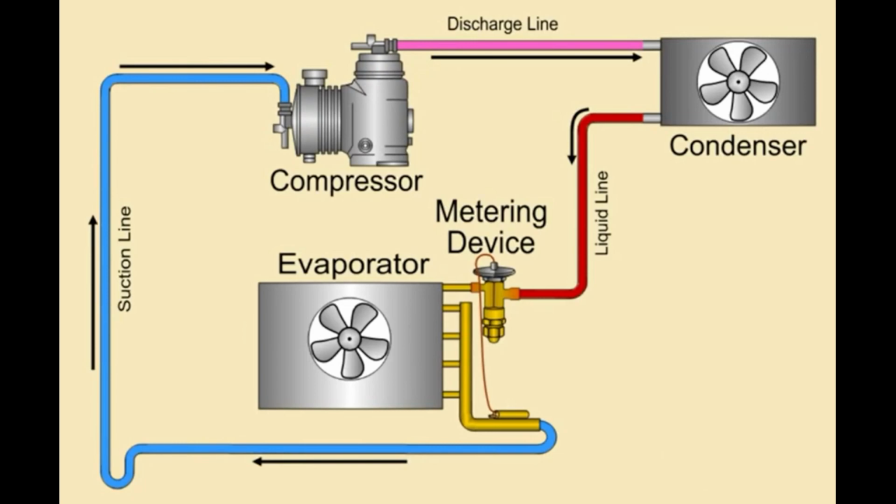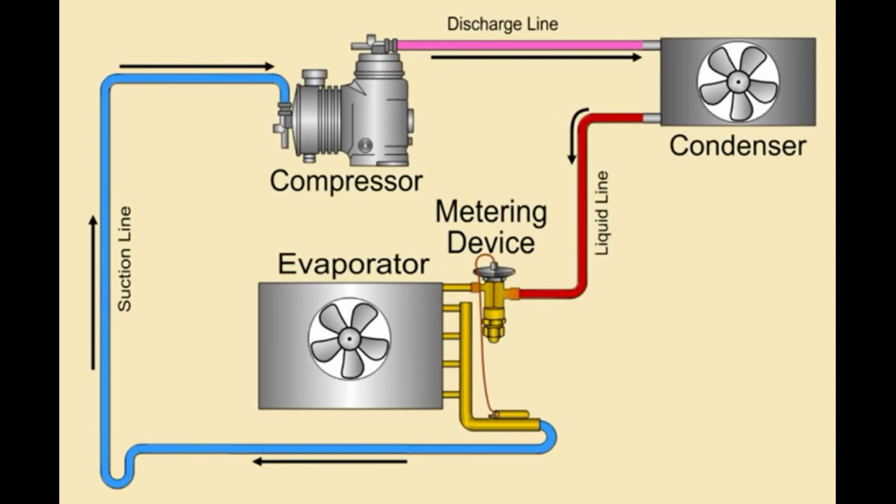In today's day and in our era, everything has a thermal expansion valve on it. As you see it going into the evaporator, it changes from a liquid to a gas, and then it returns in the cold state. The reason the liquid line's in red is that it's high pressure and it's hot. On the cool side, the one that's in blue, the suction line, if you touch it, it is cold. If it's running properly and you take a temperature reading on it, maybe 52, 53 degrees. It runs all the way back into the compressor, which pumps it as a gas, goes back out the discharge line, and completes the cycle all over again. And that's how this cycle works.